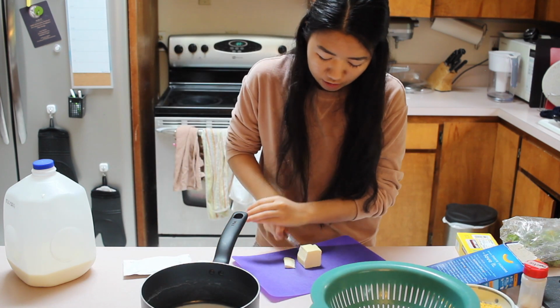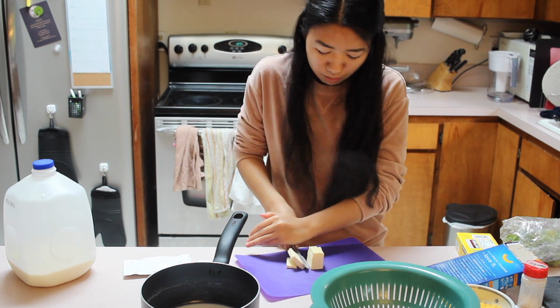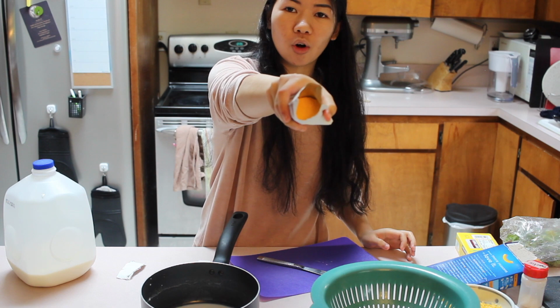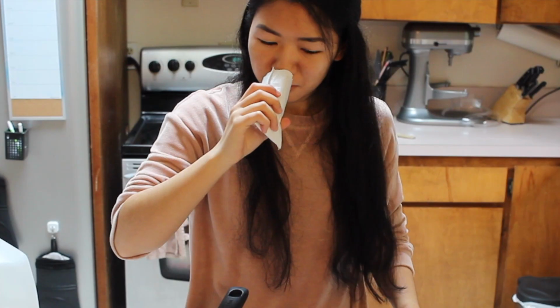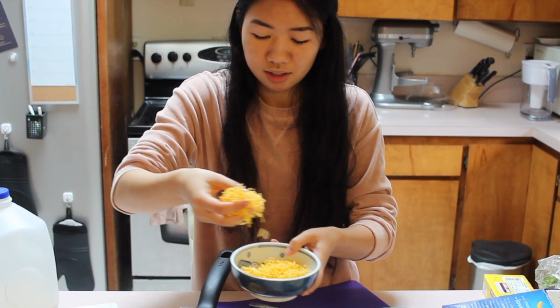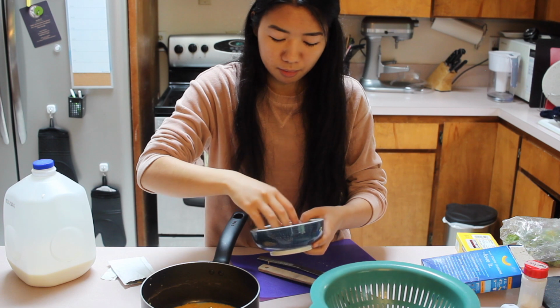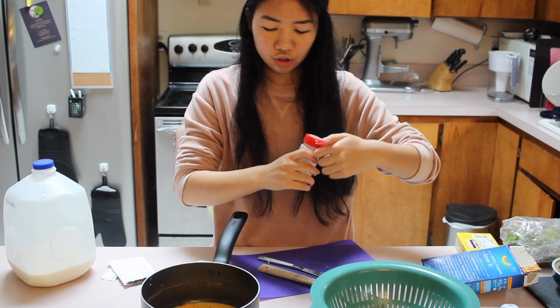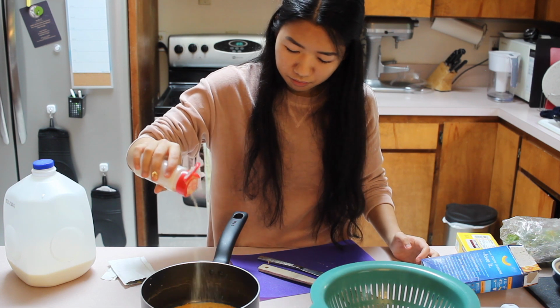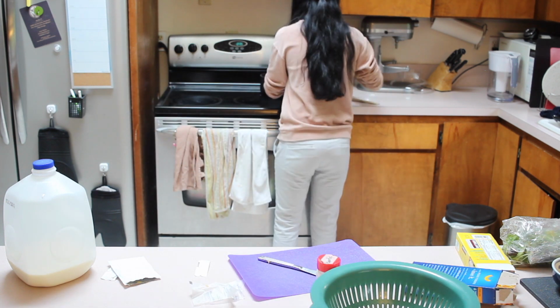I'm gonna cut this butter into smaller pieces so that it's easier to melt. We're gonna put in this beautiful orange cheese. Oh, and then here's the crucial step. Put more cheese into this. Go ham. And for extra flavor, put a tiny bit of garlic powder in there. Wow.